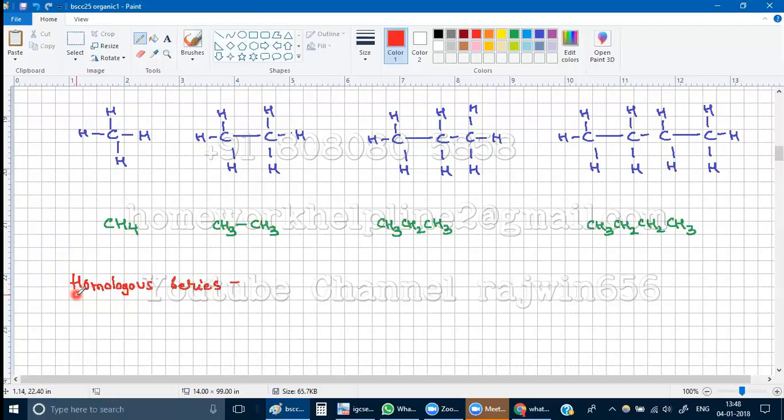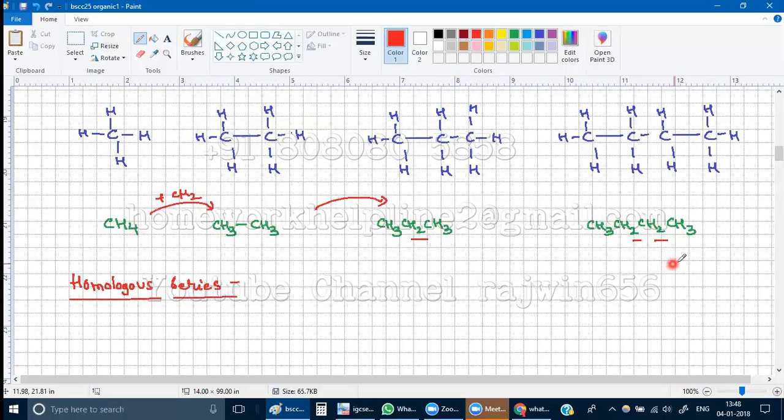So this is going to be our next definition, that is homologous series. How are we going to get this homologous series? We just increase the carbon chain length by adding one CH2 group. You can see over here CH4 is there. When CH2 is added, it gives us C2H6. To this also, if I add CH2, I get C3H8. So every time, one CH2 gets added in the middle.